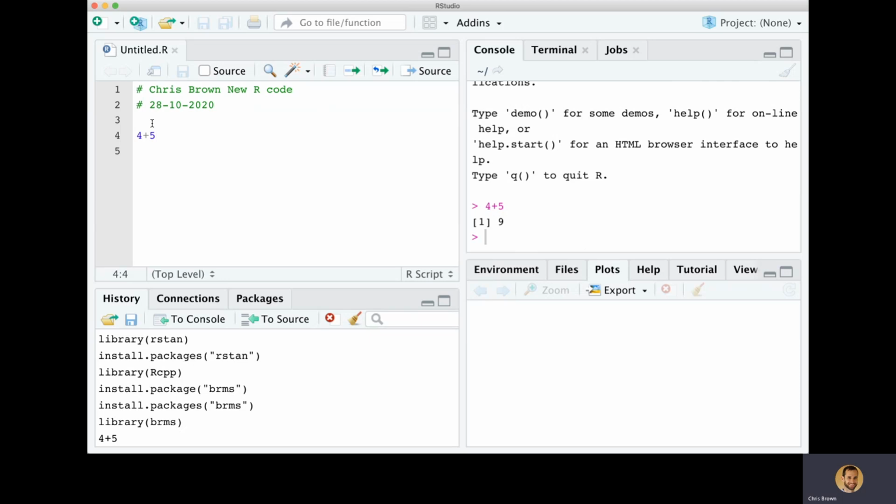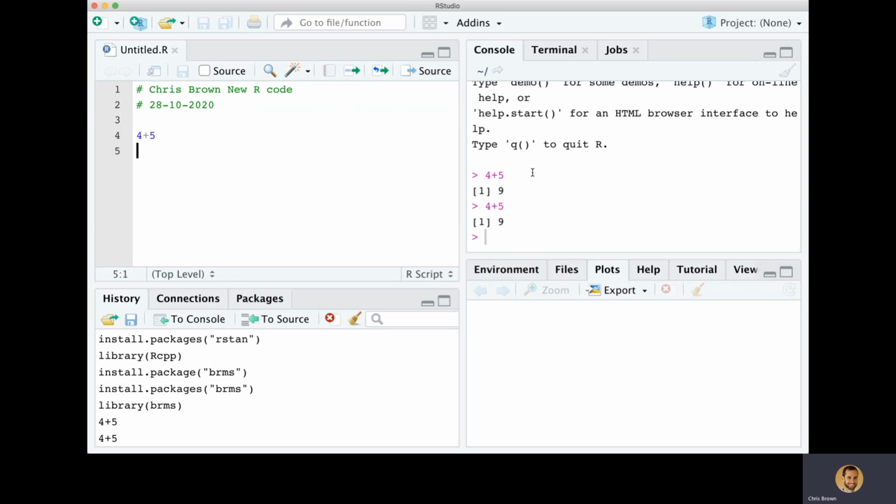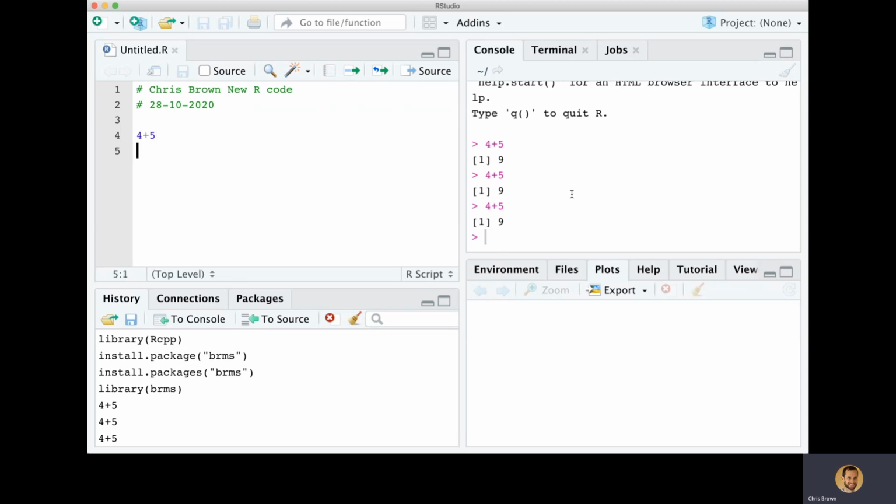So if I write in here 4 plus 5, it's not computed in the console until I execute that or send it to the console. So there's a few ways of doing that. I can hit this green arrow here, which, as the arrow suggests, sends that code to the console to be computed. Or I can use a shortcut. And it's good to learn some shortcut keys because they'll make you more efficient at programming. On Mac, Command Enter, Windows Control Enter will also send that to the console. So that's much quicker than moving up and clicking send all the time.